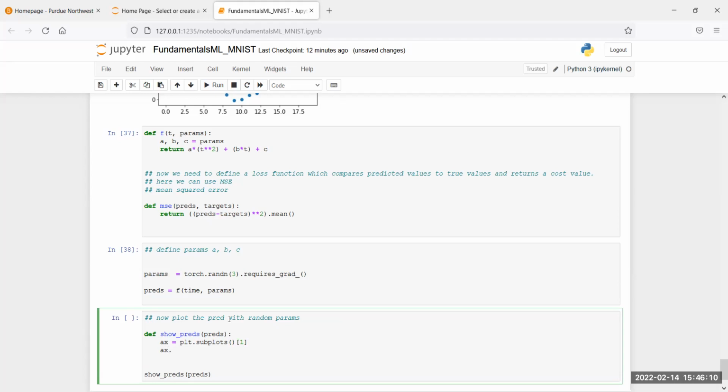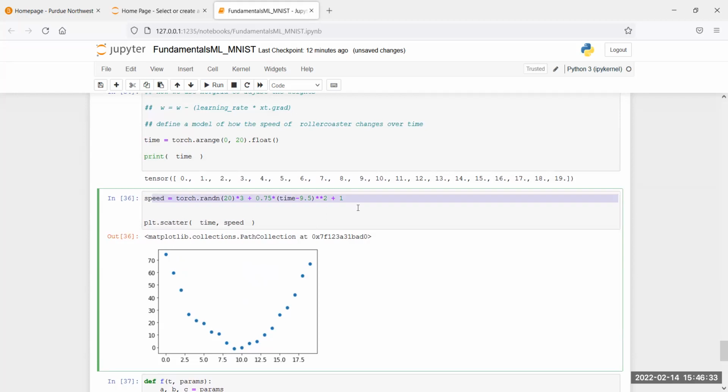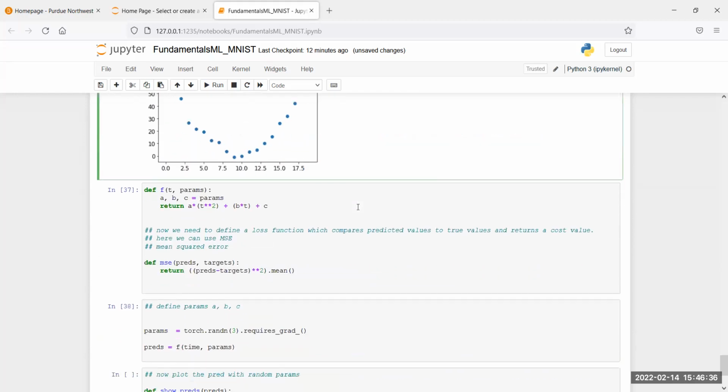The first one is the original one, scatter time and speed, right? Time on the x-axis and speed on the y-axis, given the function that we had defined over here manually.